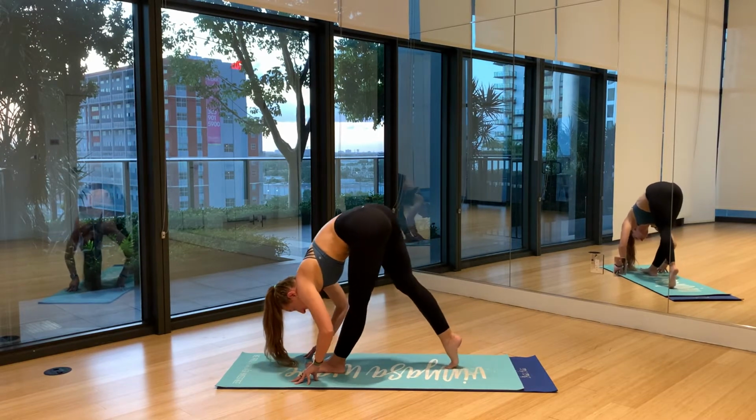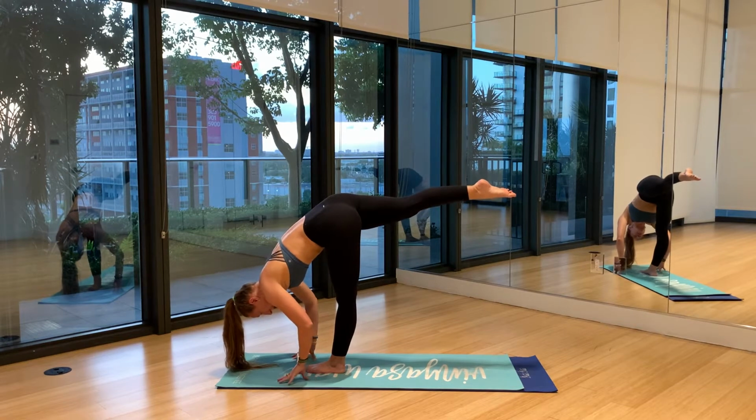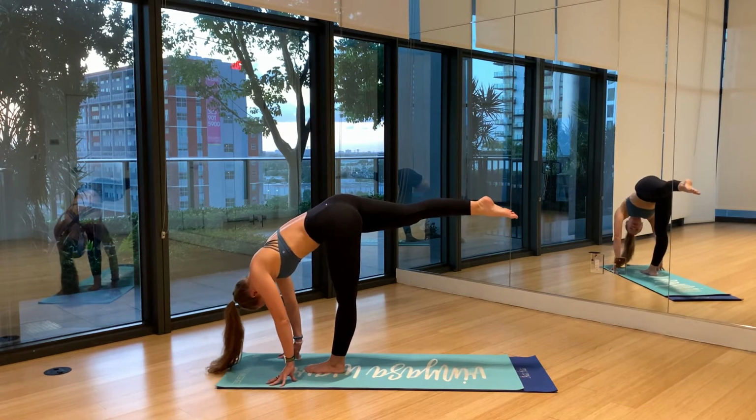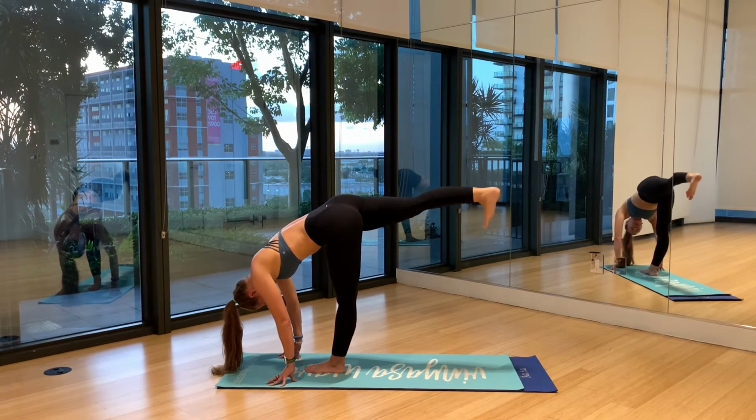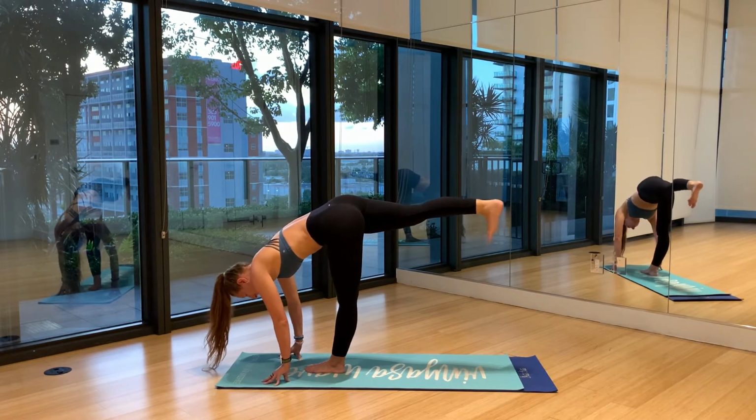Roll forward, step onto your left foot. Your right leg floats off into the sky to find an L. Flex the toes. Keep the leg nice and straight. Even though it's floating, you should still be engaging all those muscles.